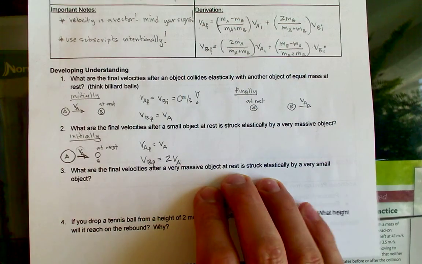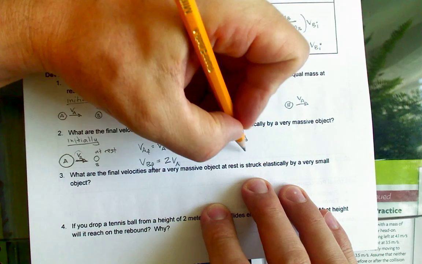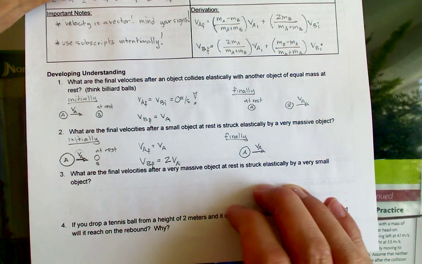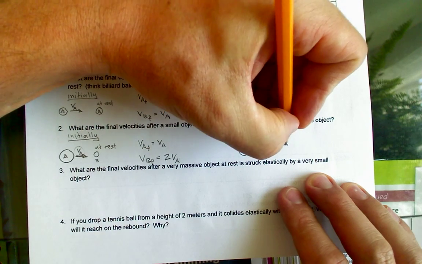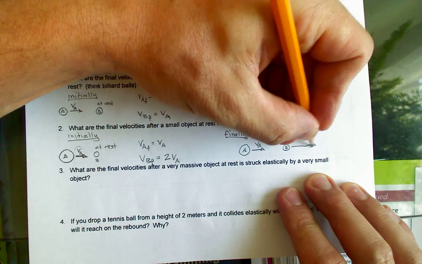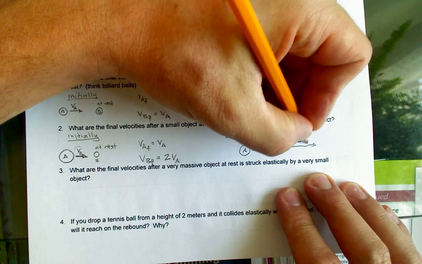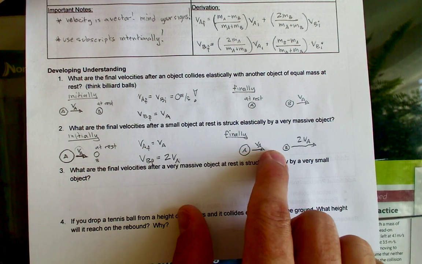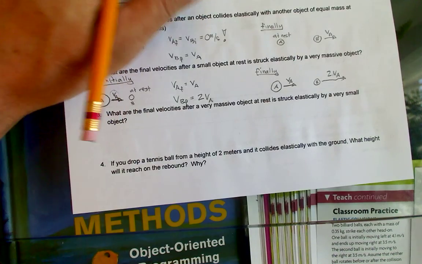So that's another really interesting result. So what happens finally after this collision is that object A keeps moving in this direction. It's as if it just rolls right through object B and is not affected, because object B is so small. But object B definitely feels a lot, because it goes in this direction with twice the speed of object A. So object A comes barreling in here, it hits object B, and then object B goes shooting off with twice the speed of object A. That's another really fascinating result.